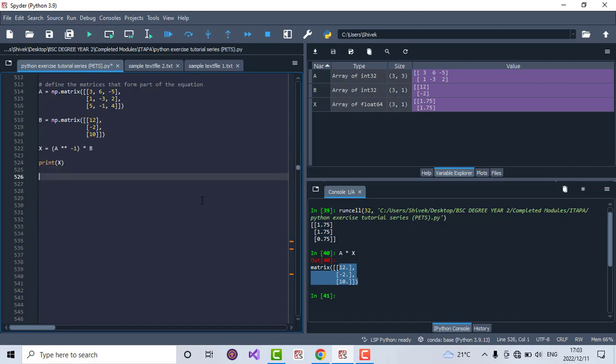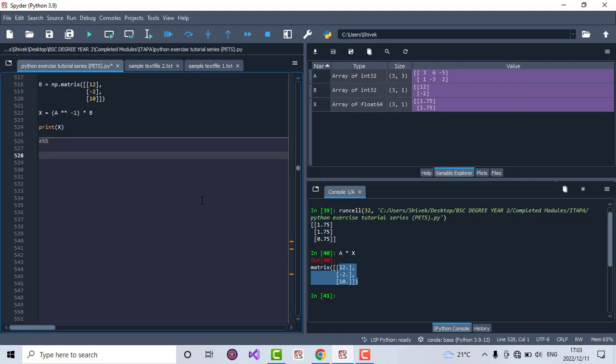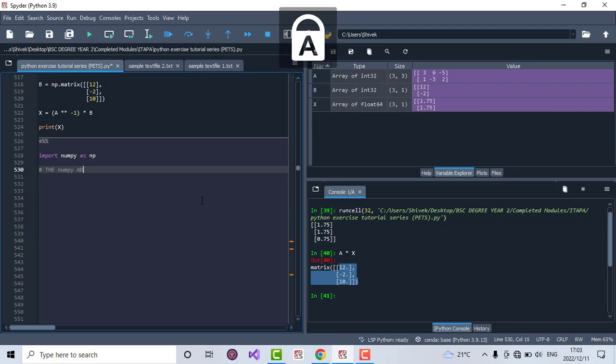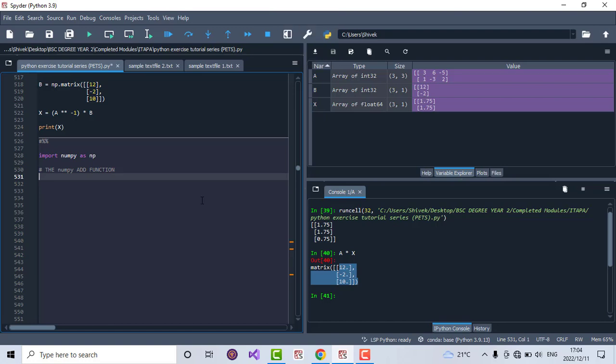Essentially now what I would like to do is just a few, I would say, relaxed functions just to introduce you to that. So let's do another importation. Import NumPy as np. I would like to introduce you to the NumPy add function. As explained by the name itself, the add function will allow us to add two or more arrays together. I think it is used to add two though. So let's double check this. So np.add.